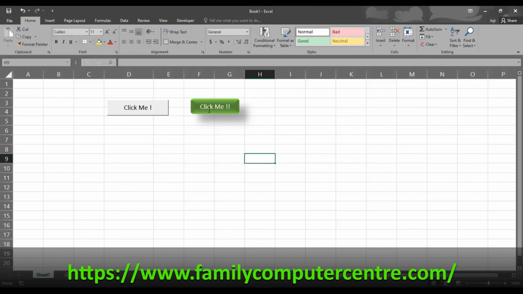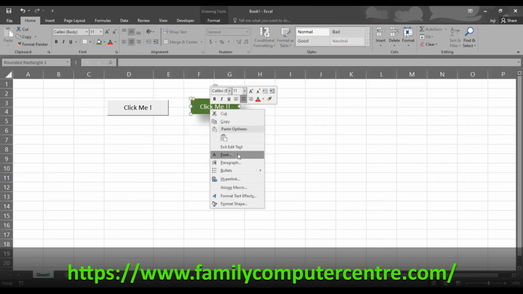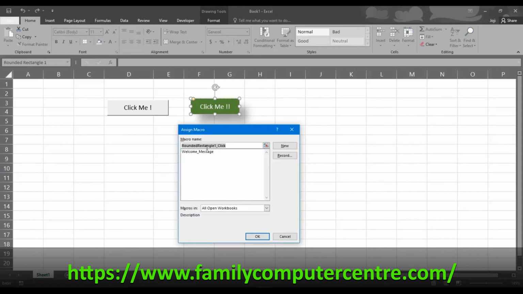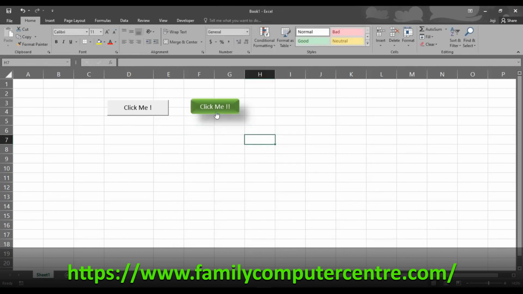What you can do is right click this button, then choose the option called Assign Macro. When you click Assign Macro, the Assign Macro dialog box comes again, and you choose the macro, or the VBA code, you want to associate with this button. Then you click the OK button.